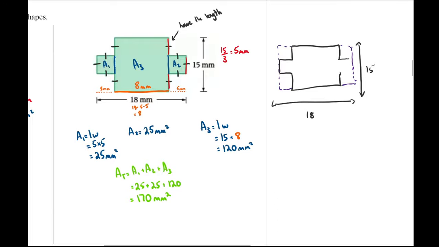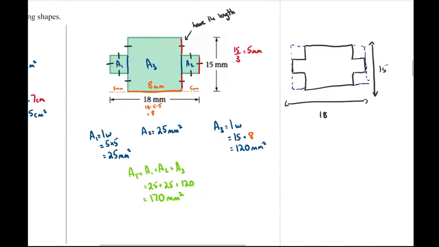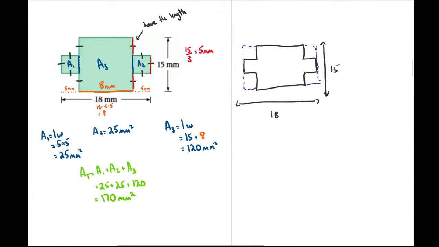So if you know those measurements, you could say the entire rectangle would be area equals 15 times 18. And I would just have to take away the 4 squares in the corner. We know they're squares because they have those ticks to indicate that the opposite sides are equal length. So I have 4 squares that I can remove.